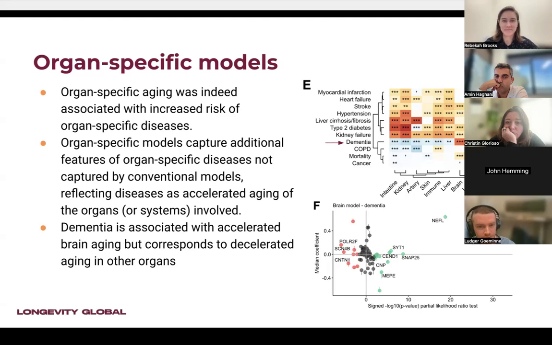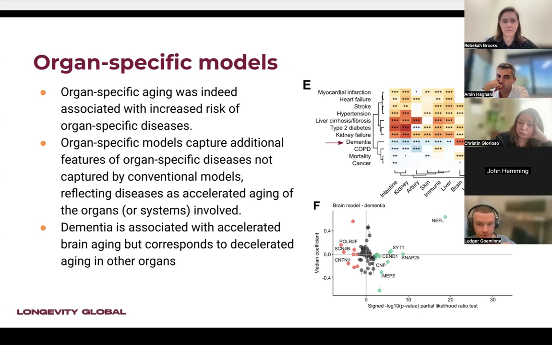It's not decelerated aging per se, because it's after correcting for the conventional model. So what it shows actually is there's additional information. So that was actually relating to the previous question. Generally, the conventional model is better. But then what happens if you remove overall age? Can you still see some additional information in those models? And then you see the brain. So even if your conventional clock predicts you're going to get dementia, if you have that information already, and then you use the brain clock, the brain one is the only one of all the organs which is going to tell you something extra. You're going to be older, so you're going to be more likely to get dementia.